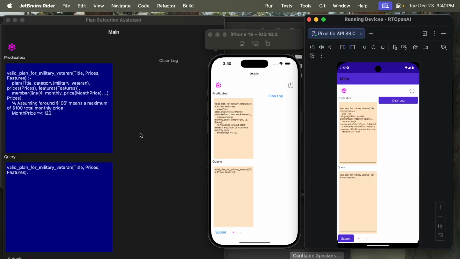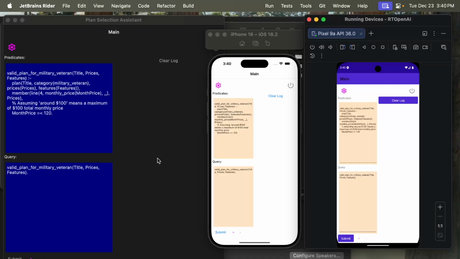Now, first of all, this application has been written in a framework called Microsoft Maui, and that is a cross-platform application framework. So you can build native applications for iOS, Android, Mac OS, and also for Windows.